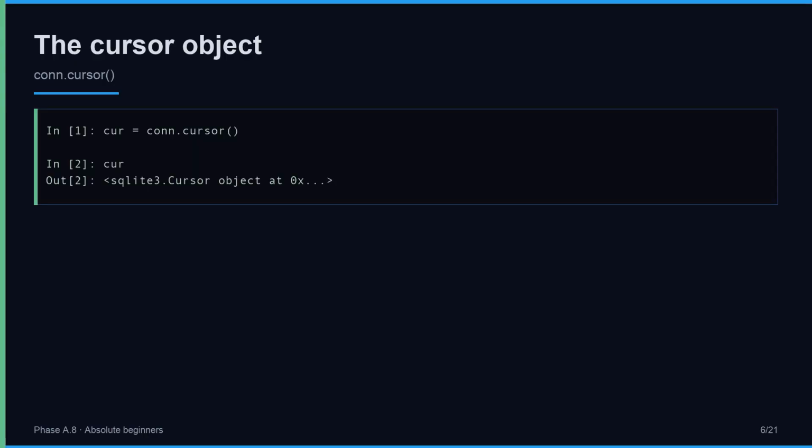From the connection, you ask for a cursor. Write cur equals con.cursor, open close parentheses. The cursor is your tool for running SQL. Think of it as a finger that walks over rows of data. You use it to send commands like create, insert, select, and update. The connection manages the file, the cursor does the actual work of talking to the database. In small scripts you usually create one cursor and reuse it for every command. Store it in a variable called cur. The finger on the rows.